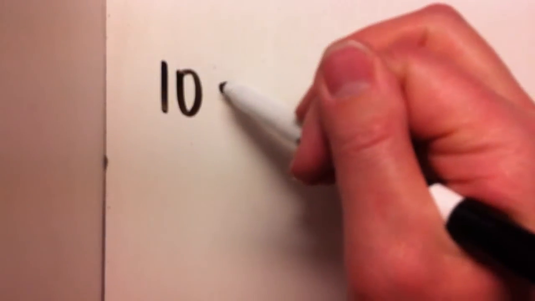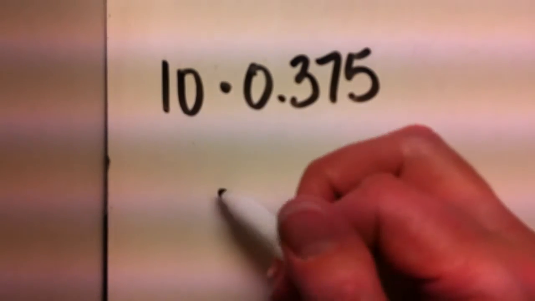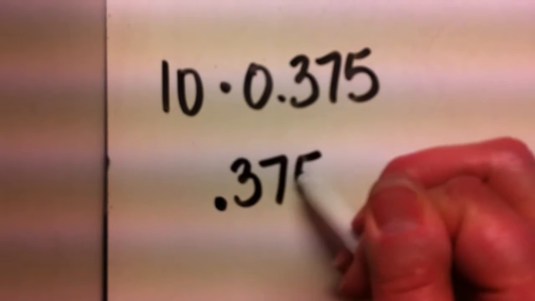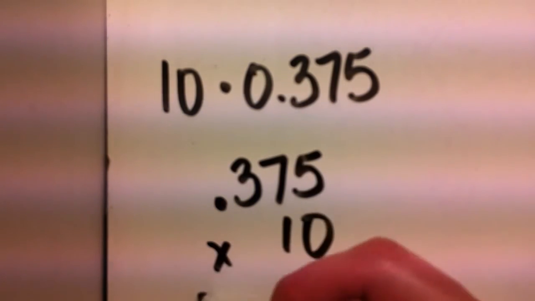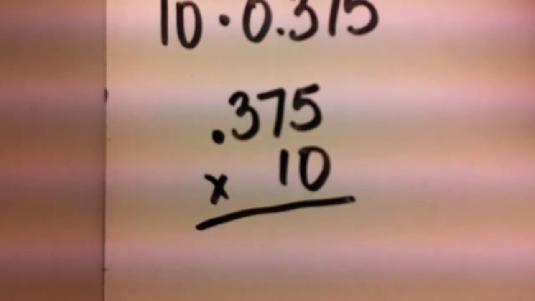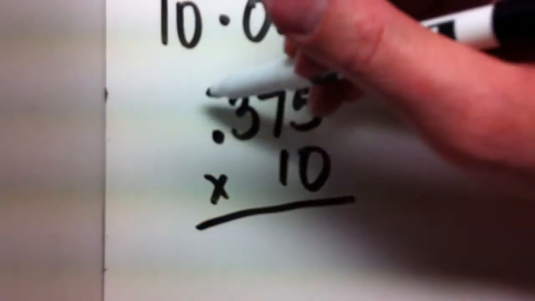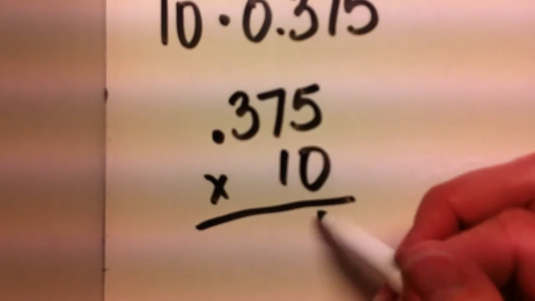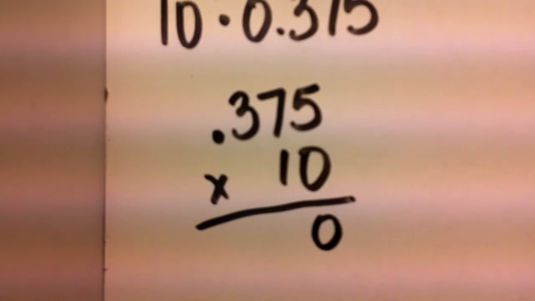Let's do one more like this. So I have the problem 10 times 0 and 375 thousandths. Now again, I could change these into fractions, but let's go ahead and multiply. And because I know due to the commutative property of multiplication, it doesn't matter what order I write this in. So I'm going to write the 375 thousandths on the top times 10. This is going to make it easier for me in a couple different ways. Number one, there's only 2 digits that have to be multiplied again. One of them is 0. I know 0 times anything is 0. So I'm just going to start off 0 for multiplying everything in the ones.